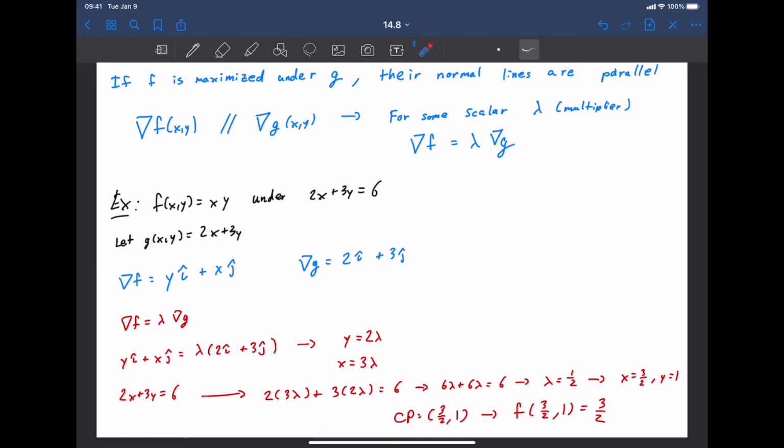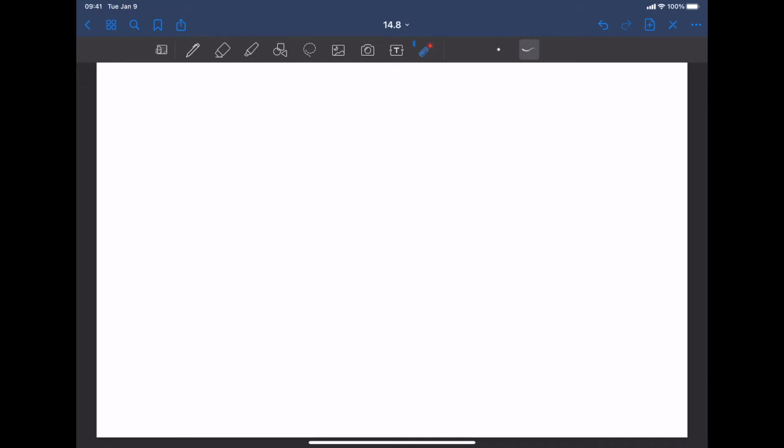even if we have 3 variables. I'm going to do the next one without i, j, and k, just to show you it can look one way or the other. It doesn't really matter. Sometimes it's easier if you set it up as vectors with bracket notation, component notation. But here we go. So if you felt comfortable with what we did in the last example, feel free to go at it here. But here's the real use of Lagrange multipliers. It's when you're dealing with multiple variables.